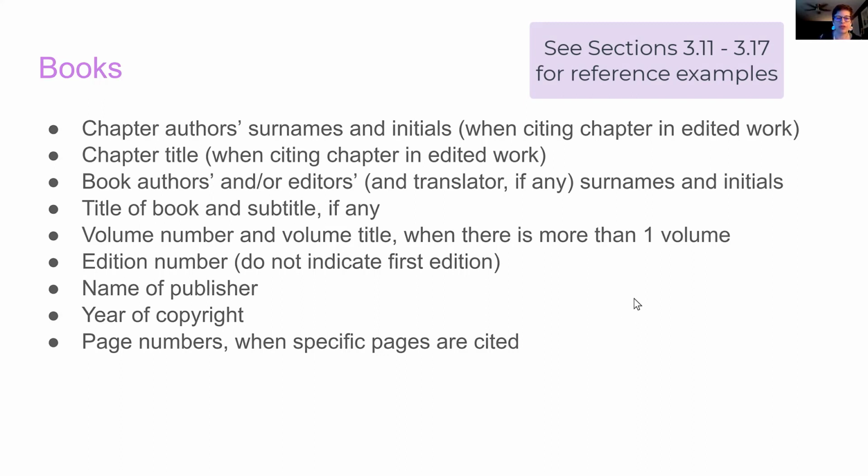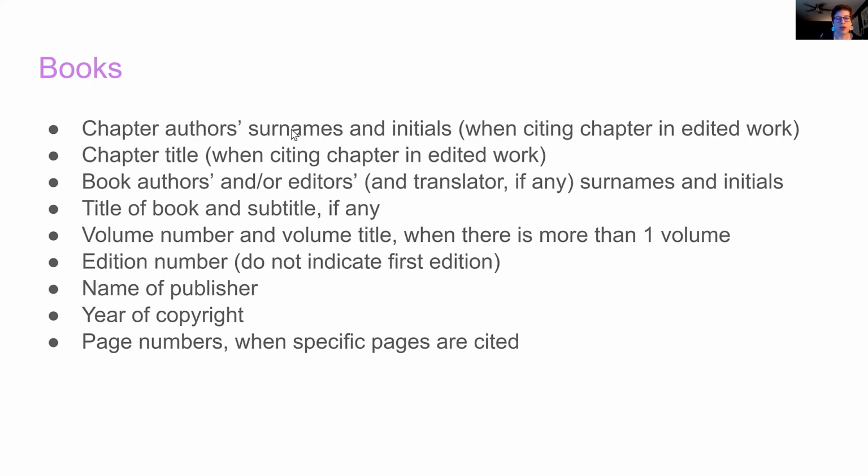So if you ever have any questions, you can look those up in there. But for books, we're going to do the chapter authors, surnames, and initials if you're doing a chapter or a piece within an edited work, and then the chapter title, and then the book authors or editors if it's an edited work, title, volume number, and volume title when there's more than one volume.